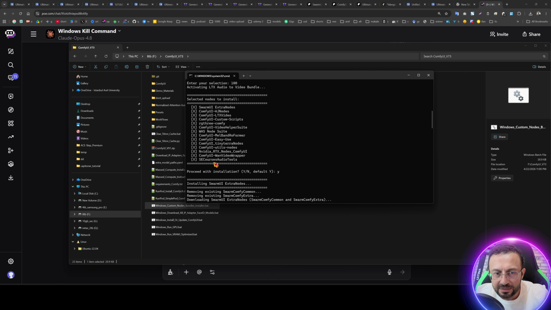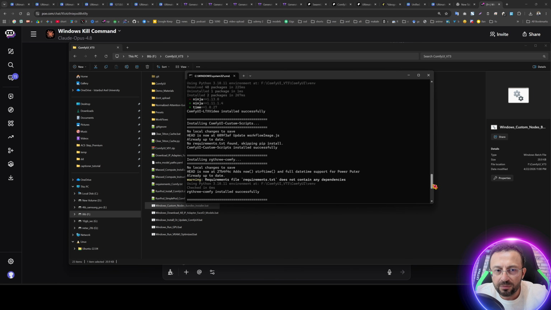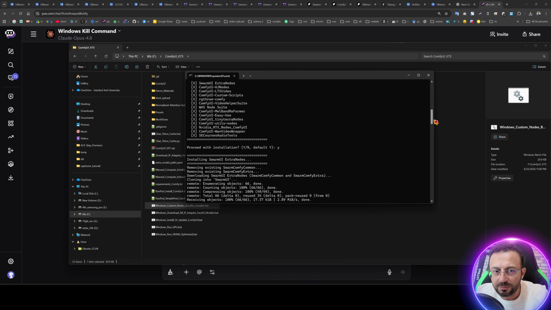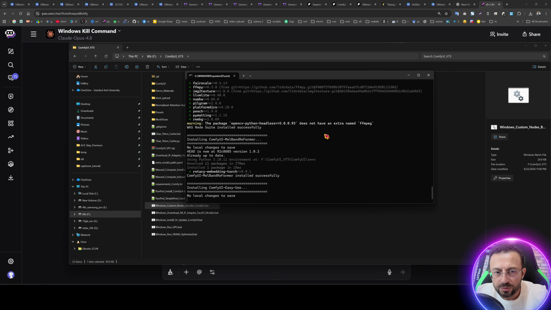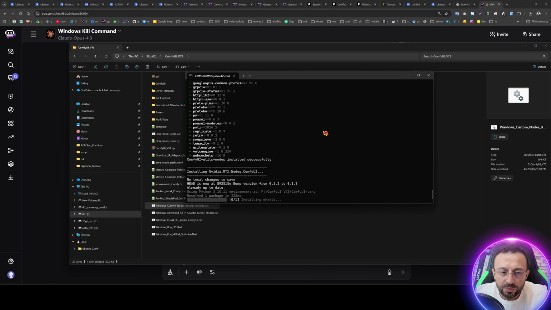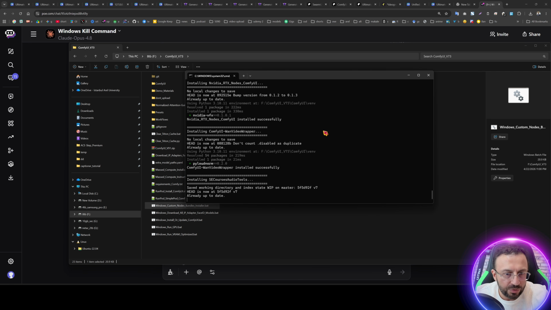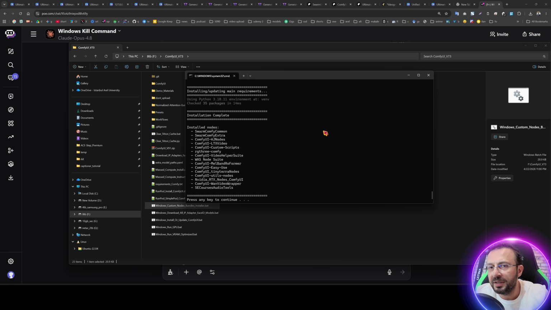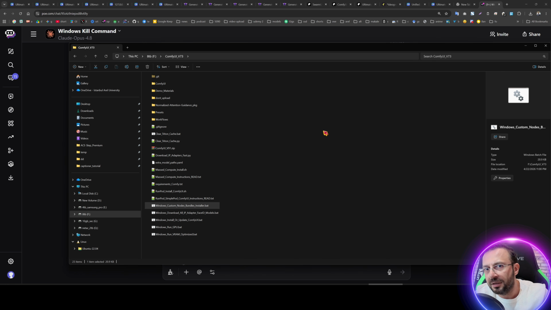You see, these nodes will get installed. This is what I recommend, to use ComfyUI and SwarmUI with the maximum quality and performance. So it is updating my nodes and everything should be ready. If you use other custom nodes than these ones, they may conflict with your installation, they may break your installation, but these are my recommendation.